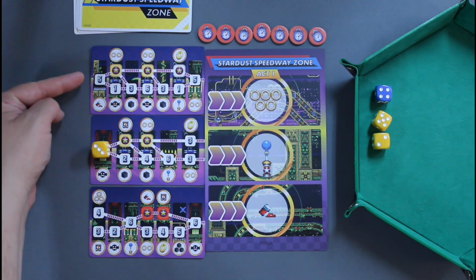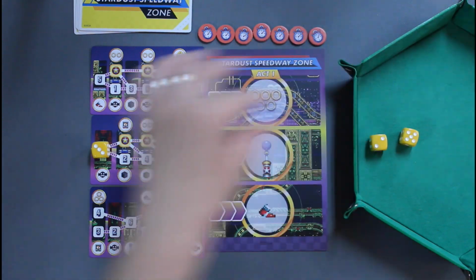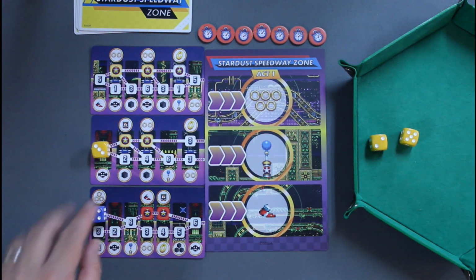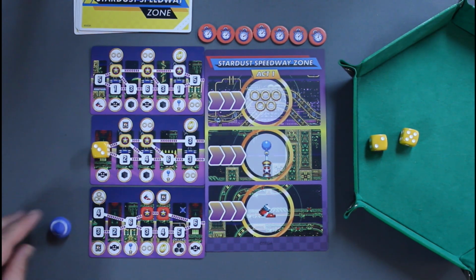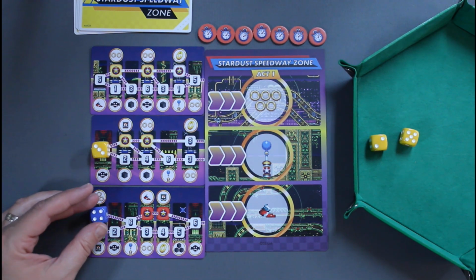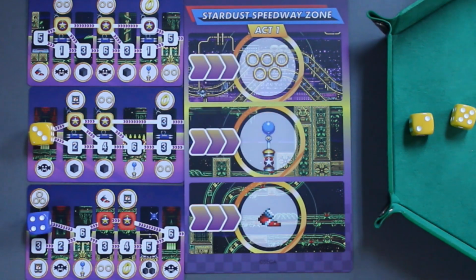I think what I'm going to do is use that 5 right here. Well, actually, first thing I'm going to do is take this 4 and put it right here and start up this path. So now I can completely bypass these 2 bottom ones by placing this blue 4, because it can be any color, because it's a white spot. This blue 4, I keep messing up, come here, right there. That gains me 3 rings. So I'll take these 3 rings and give them to Sonic.